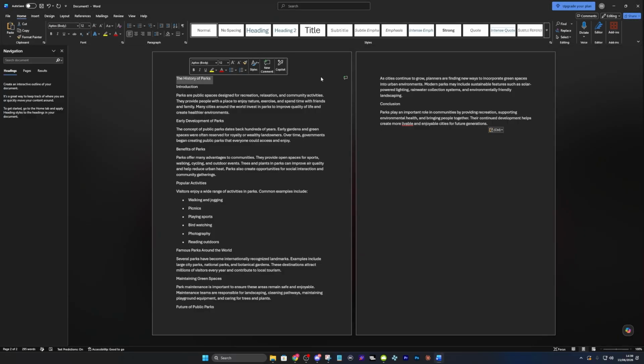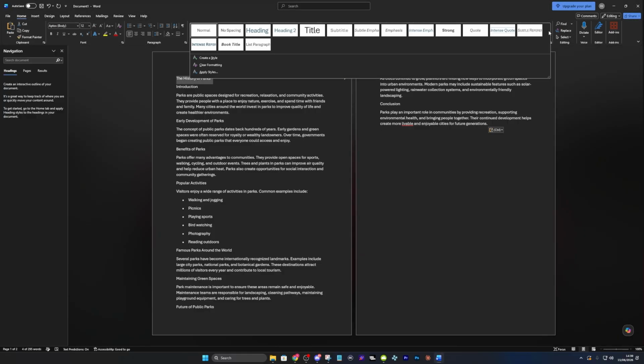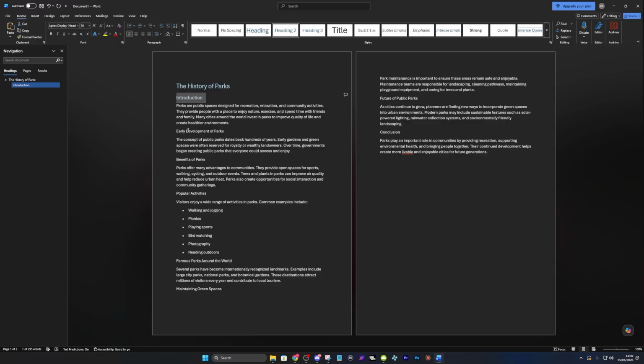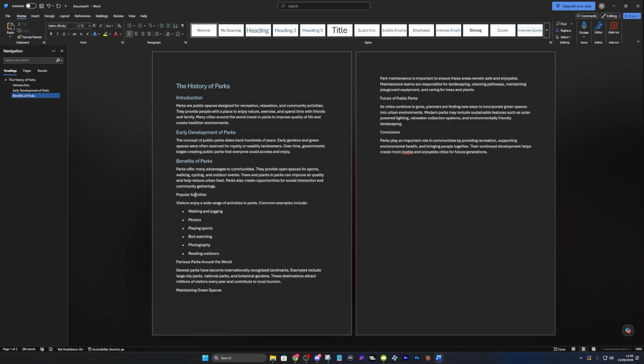So all you want to do is highlight your main header, then press this little arrow right here, and we're going to call this heading. Now, anything smaller like subheadings, we want to put over to heading 2. So just do that for all of them. Of course, you can change the sizes of them if you want to as well, but I'm just going to go ahead and do that for any of these.